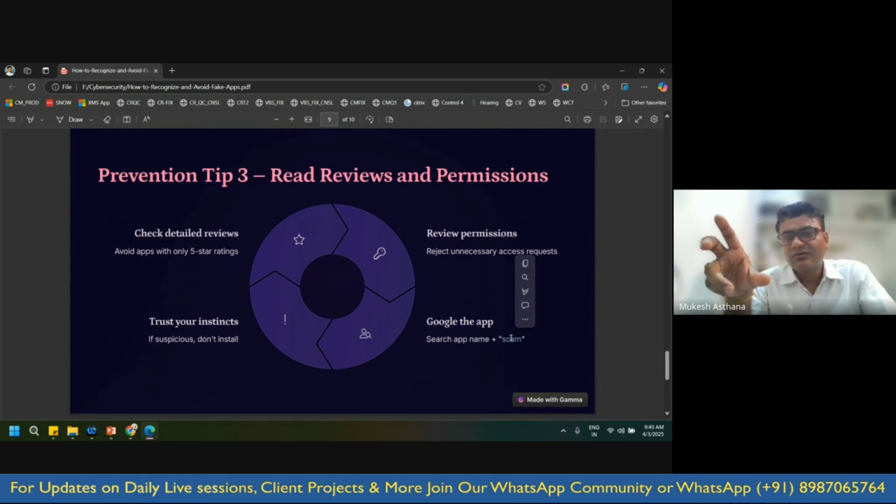This is also a method to understand whether it is a fake app. If no scam is reported, you can trust the app after reviewing all these things. But if you search an app name and it shows a scam, be vigilant.